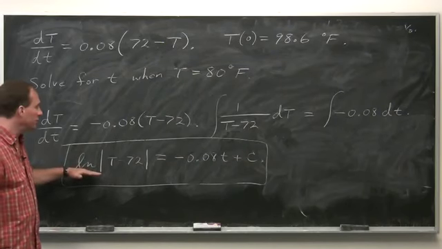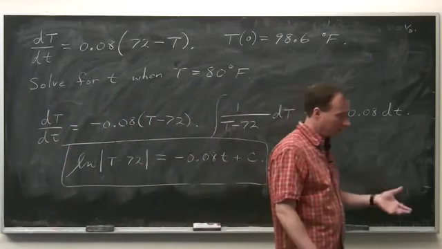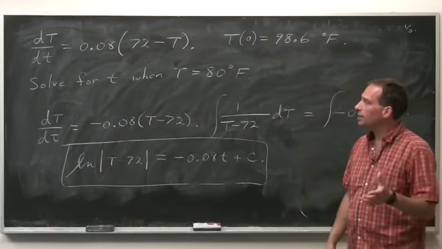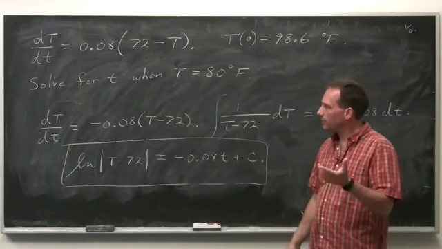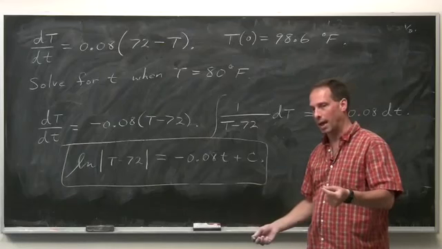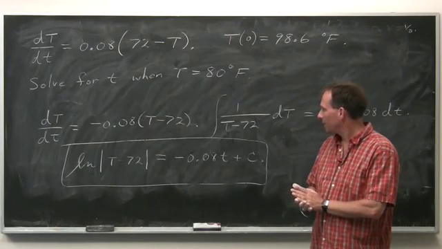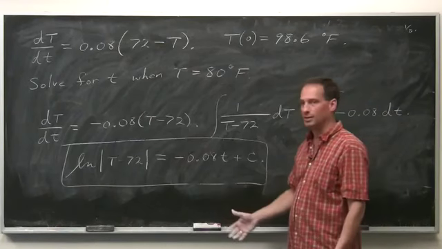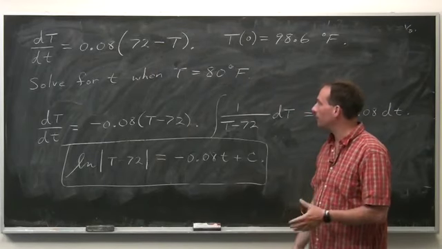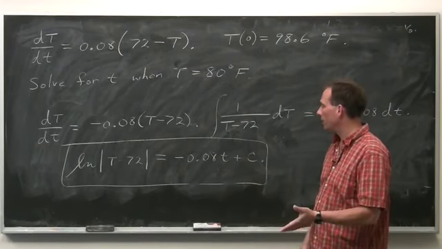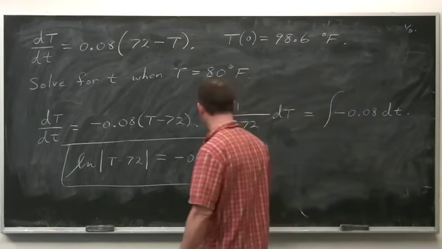In other problems, what we've done at this point is solve for capital T. It helps to look ahead at the question, though, because in this problem, we're going to be given a capital T and ask for a little t. That means you'd like to have little t as a function of capital T, not the other way around. So, in fact, I'm not going to raise e to both sides here to solve for capital T. I'm just going to leave it like this, plug in our initial data, and then plug in that capital T is 80 and figure out what little t has to be.